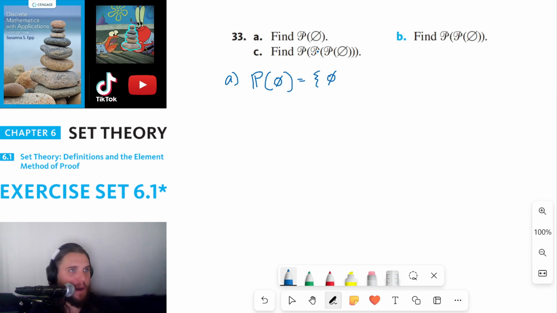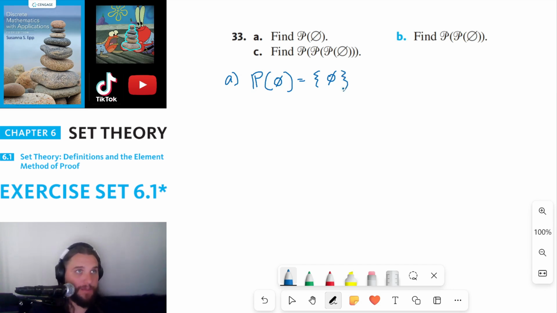But if the if part of an if-then statement is false, which it is under the empty set, then the whole implication is true. And that's because on a truth table, P implies Q is actually true when P is false. And so therefore the empty set is a subset of every set. This is vacuously true.